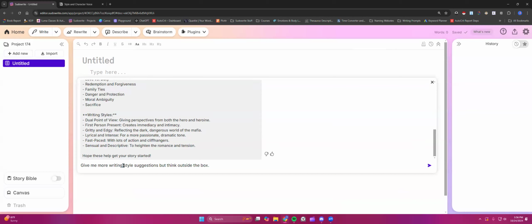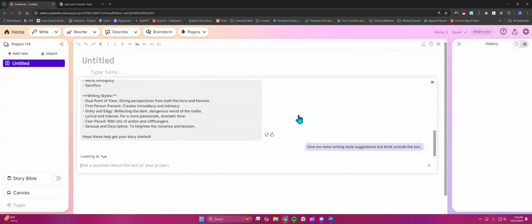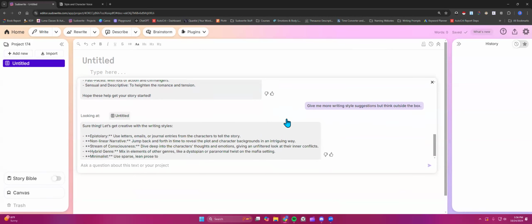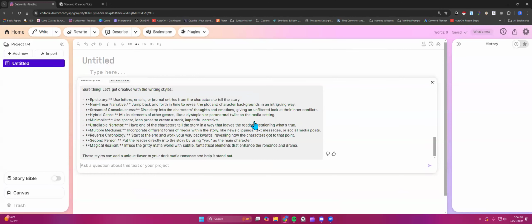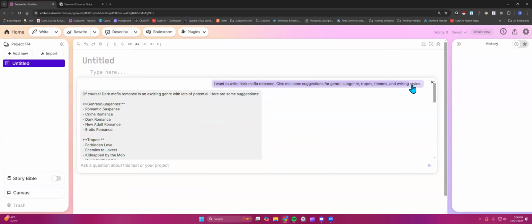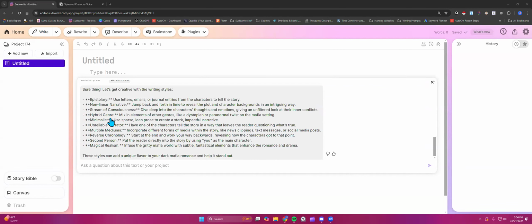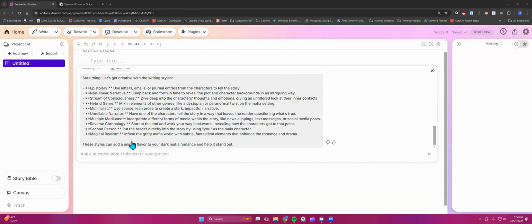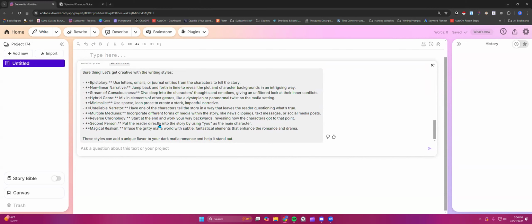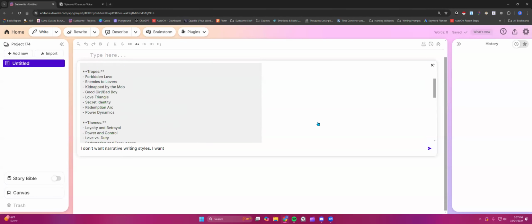I'm not going to give it an example. I just want to see what it does with this prompt first. Okay. All right, let's see what it did. This one, epistolary. All right, so we're not communicating on the same page here right now. Are you on regular or high quality? I'm on Muse. Okay.